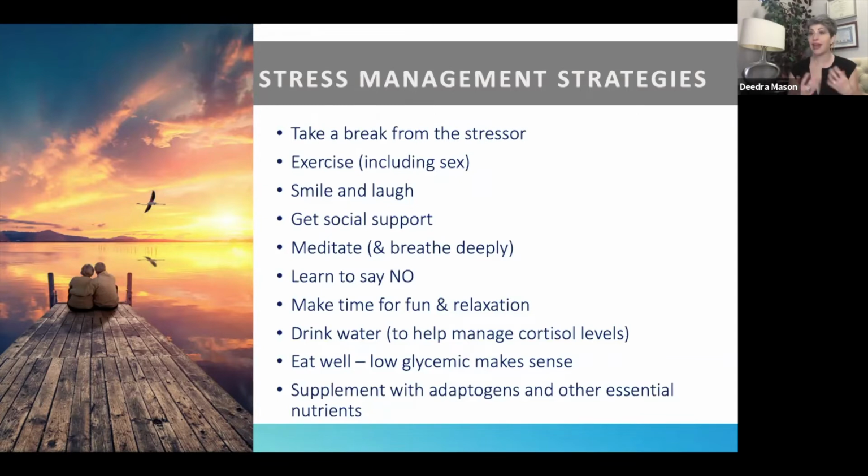So first, everything starts with lifestyle. It doesn't start with supplementation. It doesn't start with a bundle. It doesn't even need to start with GeneSnip. It needs to start with, what are you willing to commit to today? What kind of lifestyle changes can we make? Right? Taking a break from a stressor. How is that possible for you?